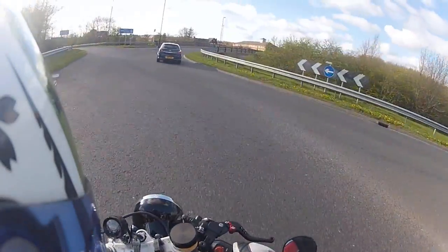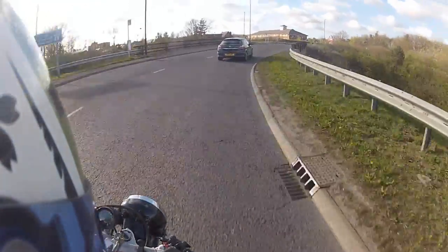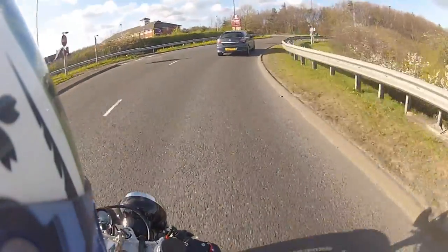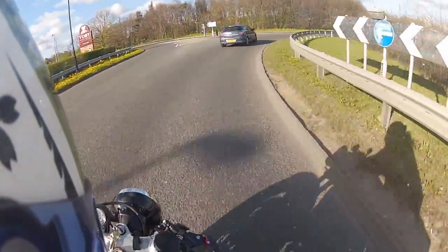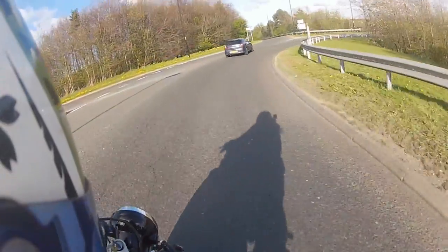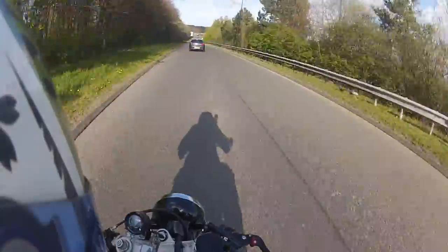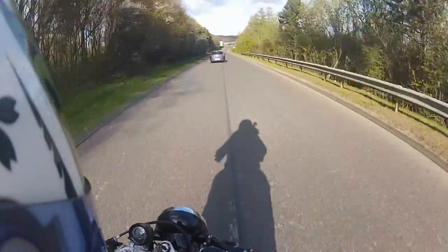Oh, I just got around. See, you just chuck it in the corners. I haven't actually been on any rides, and I haven't even set it up properly, but I can say this will be one of the better handling bikes of the lot that I've got. The A100 handles quite well actually for a 100cc bike, but it's light.